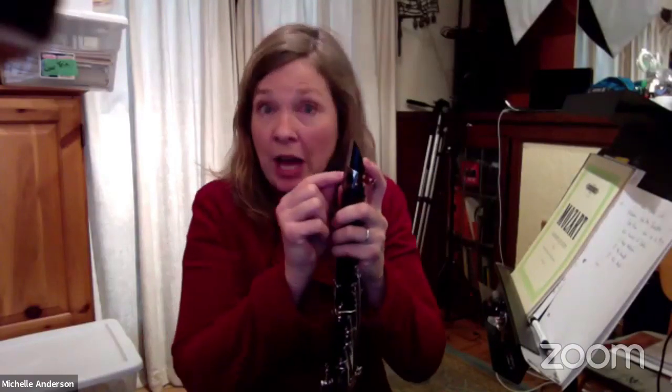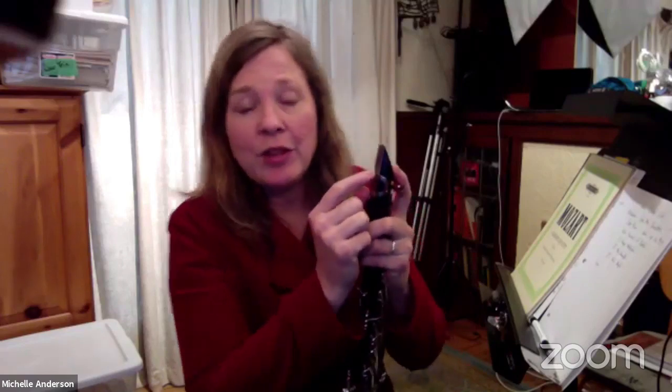And as a really loose general guideline, I find one synthetic reed will last about as long as a box of 10 cane reeds. At least that's how I look at it compared to when I used to buy boxes of cane reeds. The other thing about the synthetic reeds, I find they respond better when the ligature is on the higher side than you might have it with the cane reed.